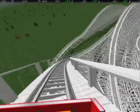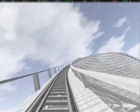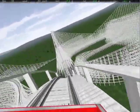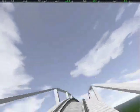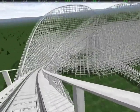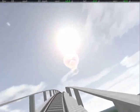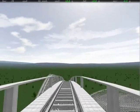Whoa! Uh-oh! Whoa! Goodness me, look at it! It's like being on a real thing. I tell you what, if it was real, I would not like to be the person who has to paint all that wood white. Flipping heck.